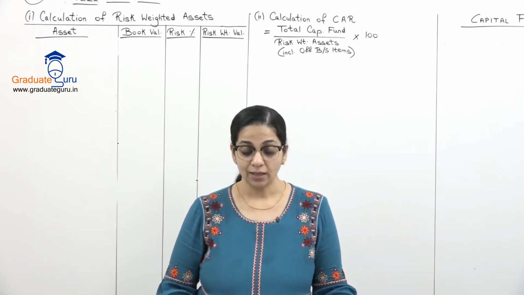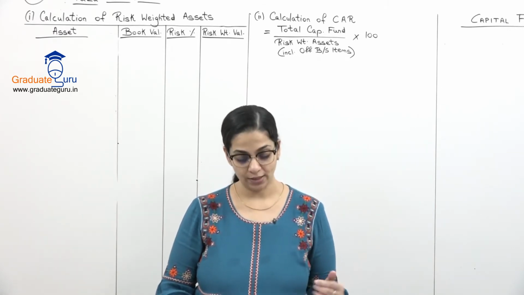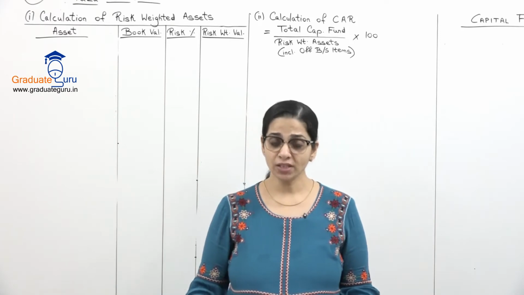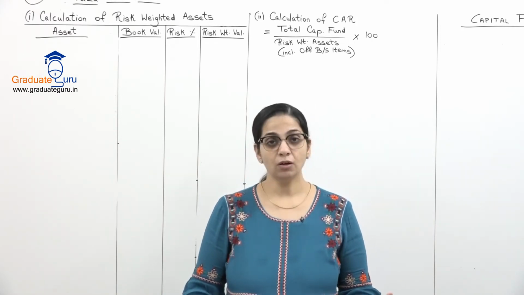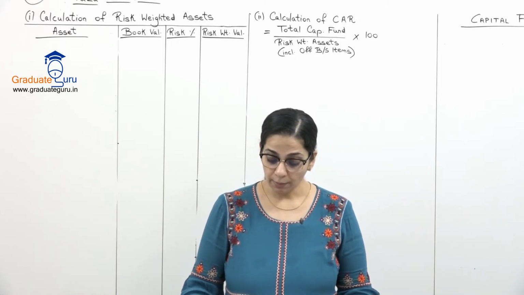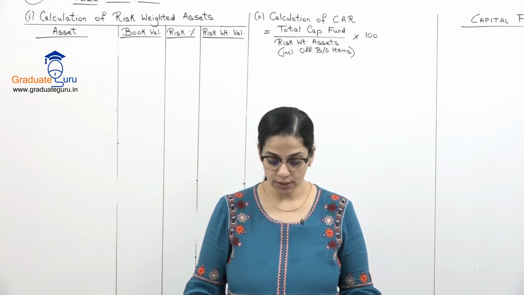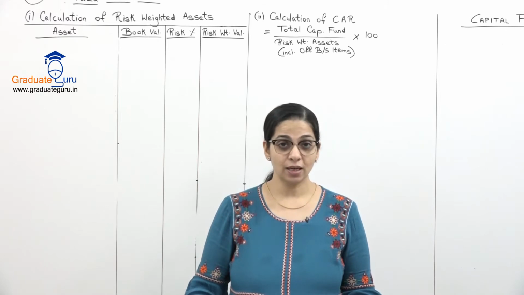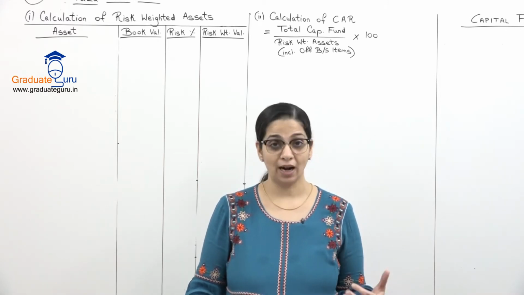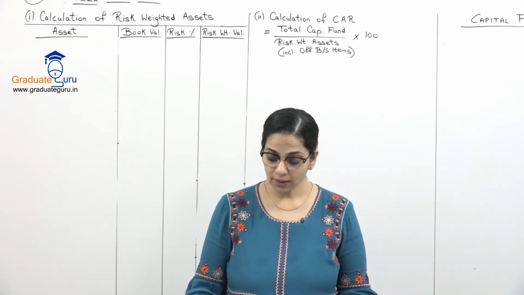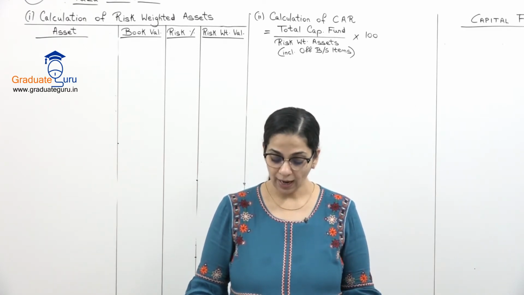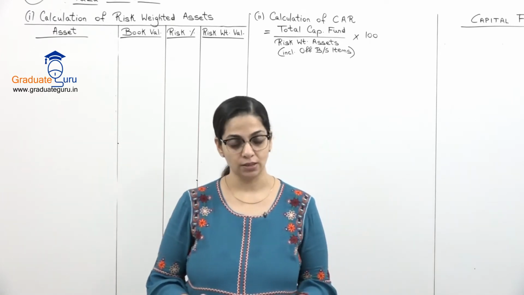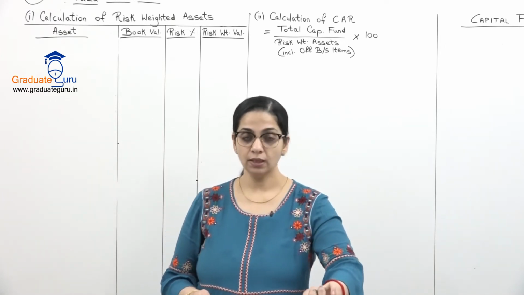Cash, balance with RBI. Now this is the list of assets. Other investments, loans guaranteed by government, other loans and advances, premises, furniture and fixtures. Intangible assets are given, which has to be subtracted. Endorsements and letters of credit, these are off balance sheet items. And deferred tax assets. So let us begin the same way.